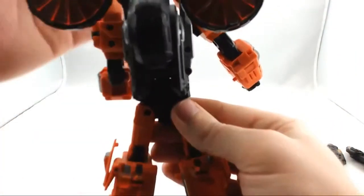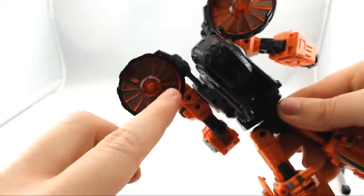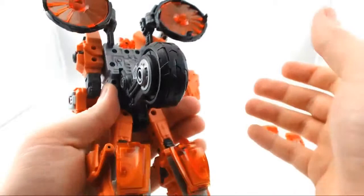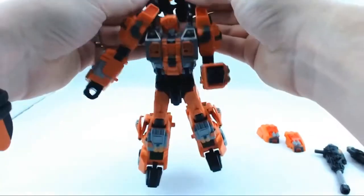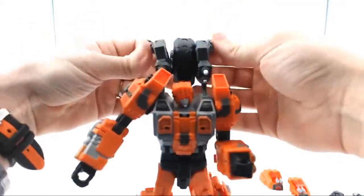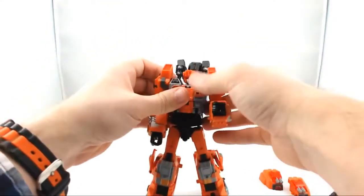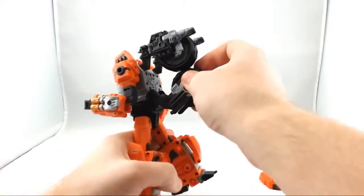Just a quick look at the back there. See the nice... The wheel spins, but the vents do not. I thought they did, but they don't. This wheel on the back can come down, and that's how you can form that wheel on the top of his head. You can peg these together. Peg the two wheels together at top, and that'll give him the wheel on the back of his head. Which is nice if you want that G1 look.